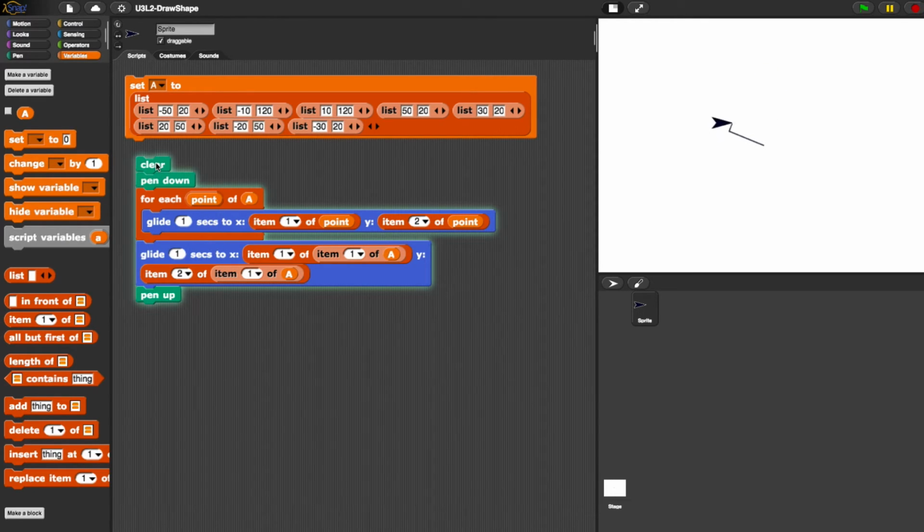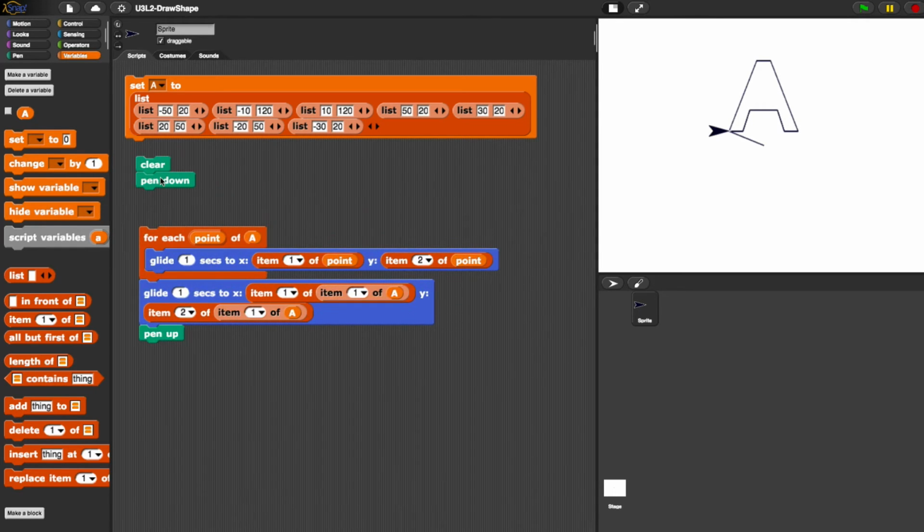So if I clear the board and draw this again, hopefully now the last step is it's going to make it all the way back to the very first point, which it does. But now we just have this problem with the first bit of the drawing. So instead of going straight into this drawing, where we do the pen down, maybe we don't want the pen down until it's arrived at the first place. And then after it's arrived, then we can do pen down.